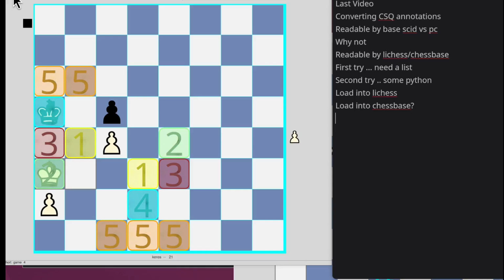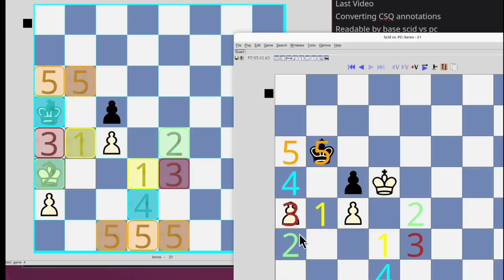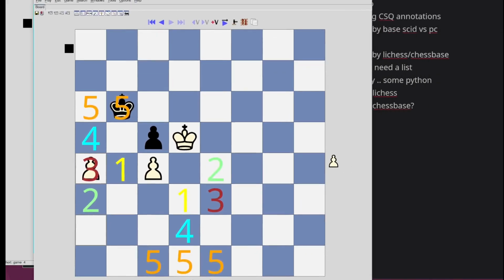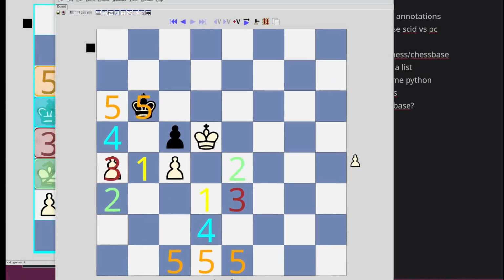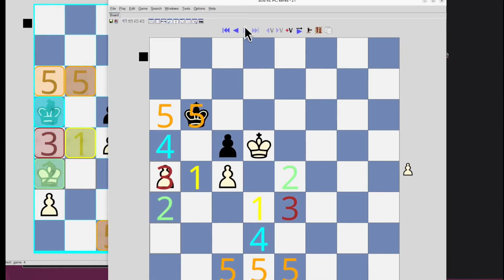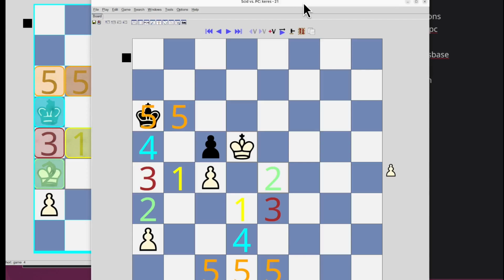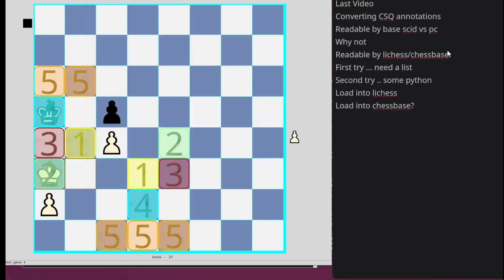Now, just a reminder of where we're at and what I did yesterday. That's my rather buggy version of Skid, so I can draw coloured squares, and what I did yesterday was convert that so that the new version of Skid, which handles coloured numbers, you can see the same thing and move around it and play it as if, right? So I thought that was what we got to yesterday, and I want to try and move on to the same thing for Lichess and ChessBase as well.